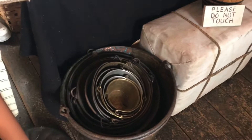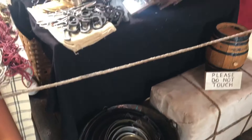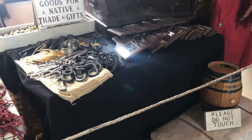I have a couple more questions for you, Dennis. Why would you have all these pots? I mean, a lot of people who don't know about the French-Indian War would think you'd only be trading muskets or tomahawks. Well, you're trading with the native culture, not just with the men. So when you're trading with the entire culture, you're trading with the villages, you're also trading with the women. The women have a lot more use for the pots than they did for the muskets. We all know that there were quite a few native pots and pottery being made by Native Americans, but when they were able to get hold of these, they suffered a lot less breakage, and they were easier to transport and move around for the native women.